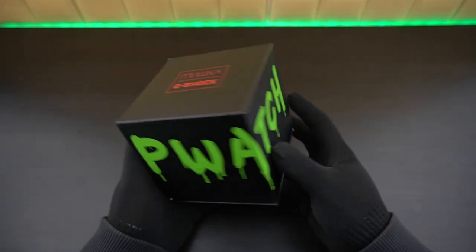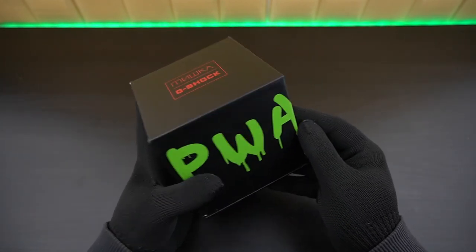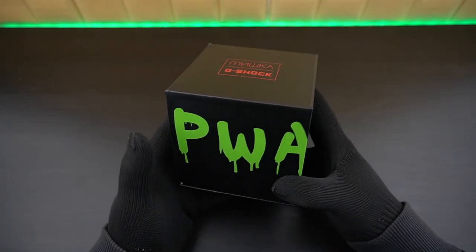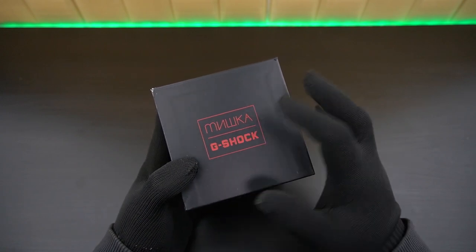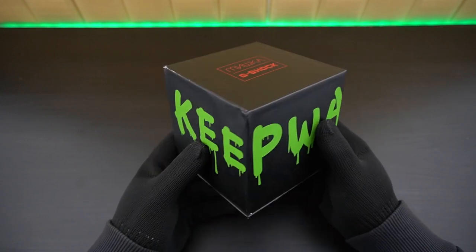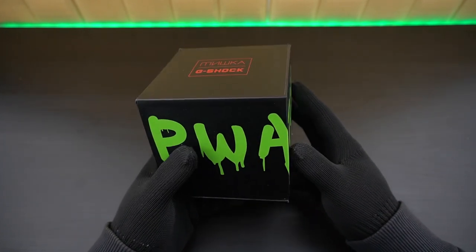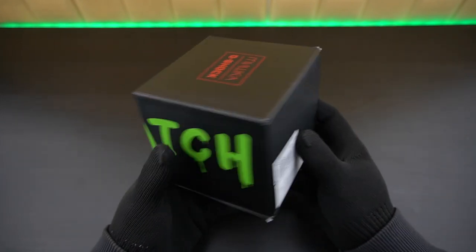Right, it's got the special box for this collaboration. And the words "keep watch" are featured alongside the box here. This is a tagline that you'd see when you go to Mishka's website, and it's pretty much prominently mentioned all around their clothwares as well.